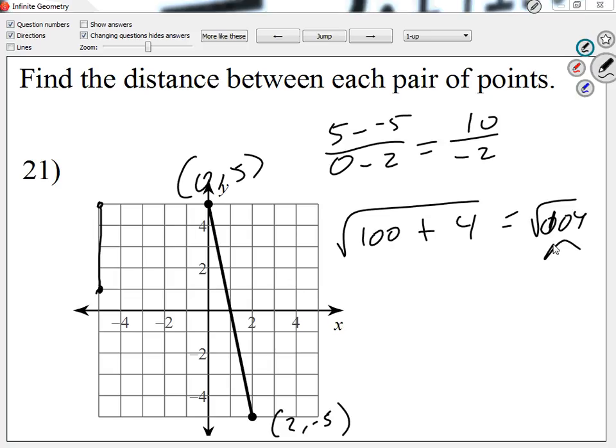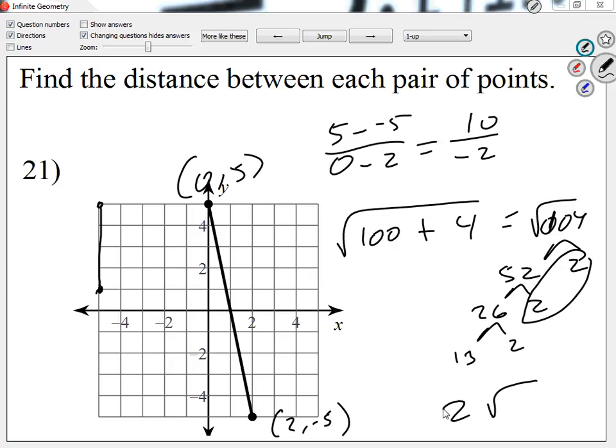All right, any two numbers that multiply to 104? 52 times 2, all right. What about 52? 2 and 26. All right, we have a group. What about 26? 13 and 2. Nothing can split up, so I'm just going to call this 2 radical 26. My 2 is my group. My 26 are my single.